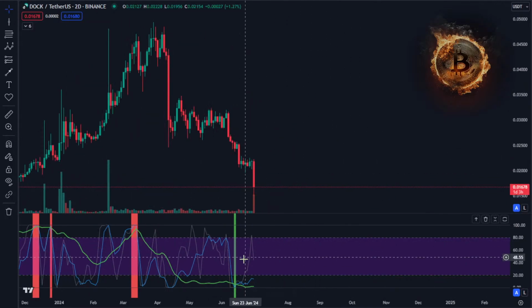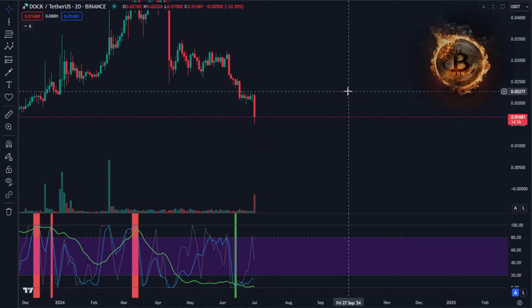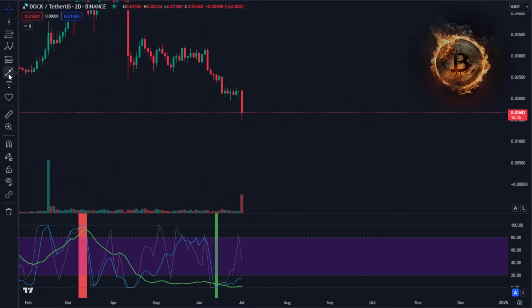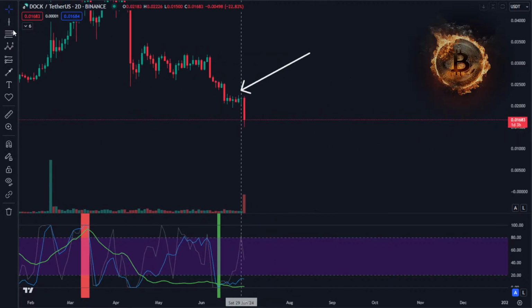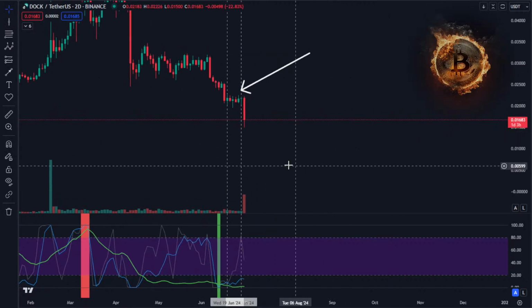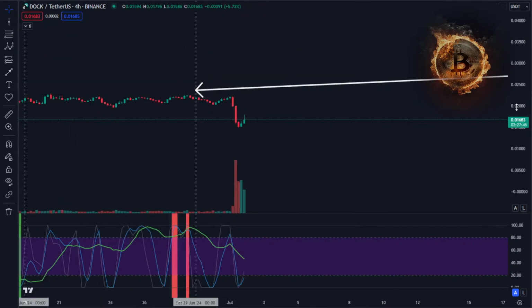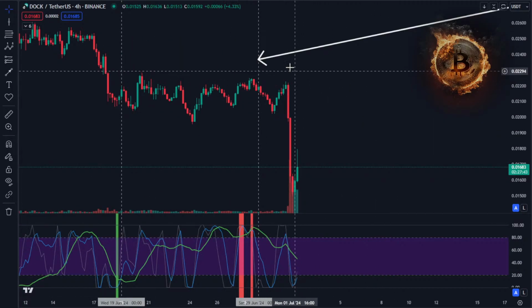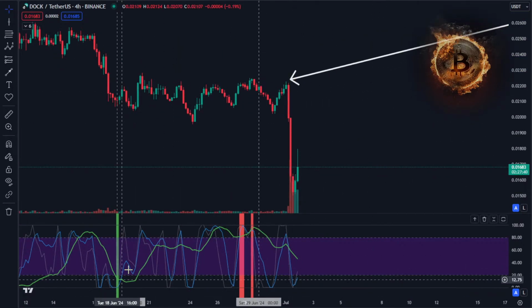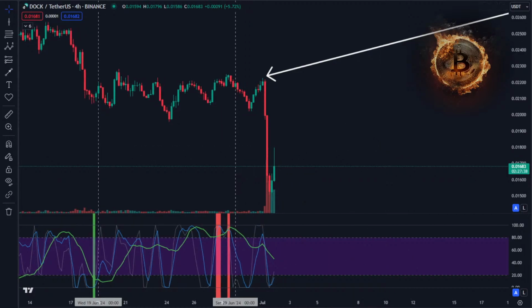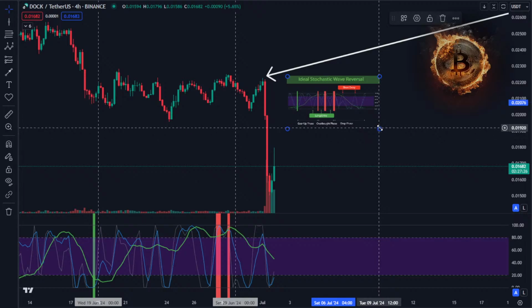But as you can see, it was faking upwards on the MTF, so we can use this as a case study of how this could have been shorted based on the MTF. You can see here on the 2 day we had this fake up, and if you zoom in on the 4 hour, you can see that this could have been entered like here as a confirmation, because this is the shape of an ideal stochastic RSI reversal. And you can see that this gave you this entry at the end.